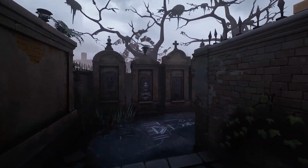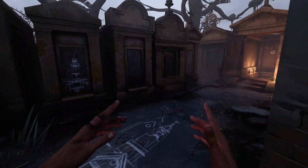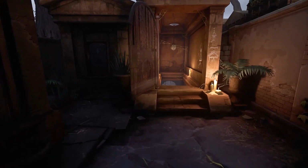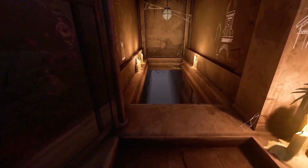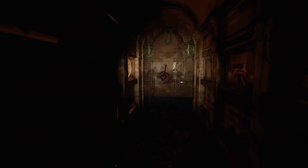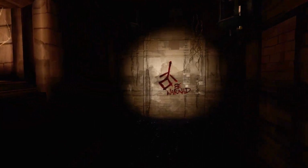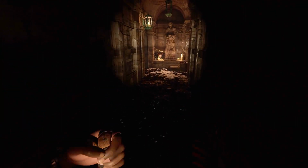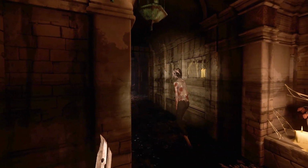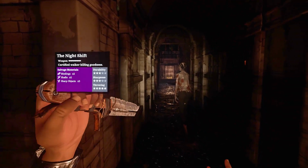Because when we go into some of the buildings and we start looting around, it's very dark other than that tiny little circle that my torchlight can show. Hopefully this catacomb here will be a good showcase of that. And if not, then I guess I'll cry and we'll be basically back where we started. But we shall see. It feels a bit smoother. There was obviously a bit of lag as we moved into the thing, but it's okay.